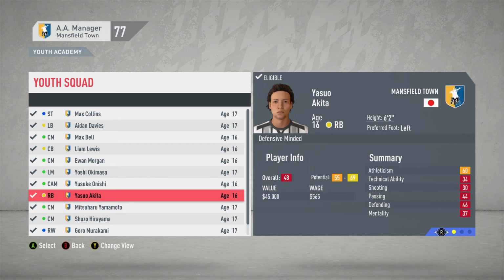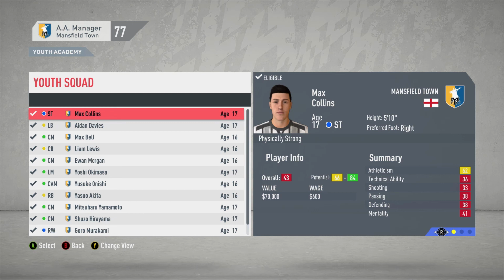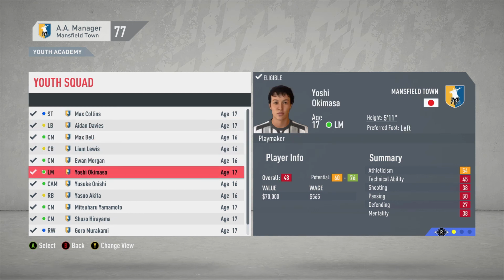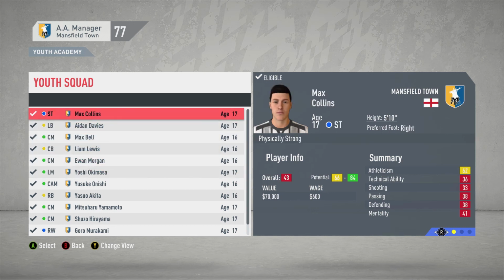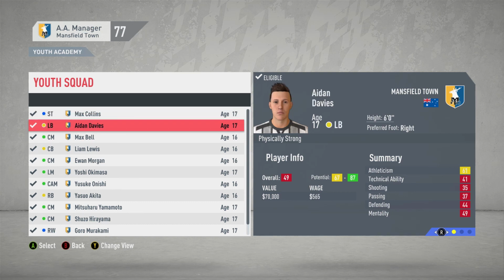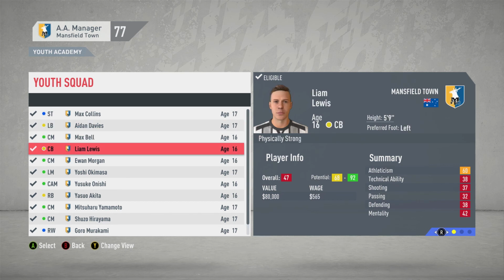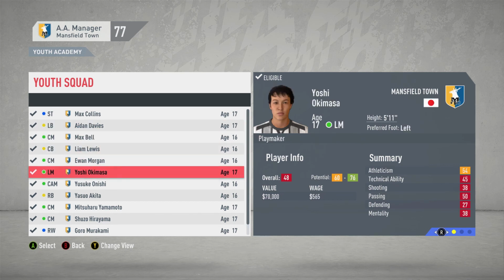The one thing that you want to do when your youth academy is like this, after 2 months, is take every single one of these players and sign them and promote them into the first team. Before you do that, though, this is a suggestion from me. What I do is I write down the player, I write down their potential, and then under their picture an attribute. Like, this guy is physically strong. This guy's physically strong. Max Bell here, defensive minded. We got physically strong, physically strong. This guy, Yoshi, is a playmaker.